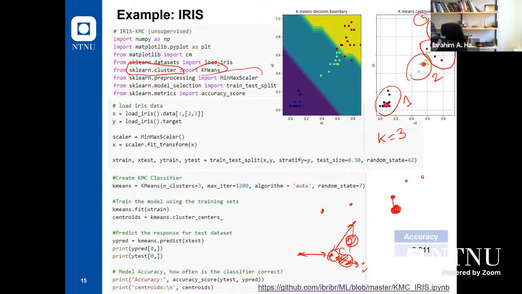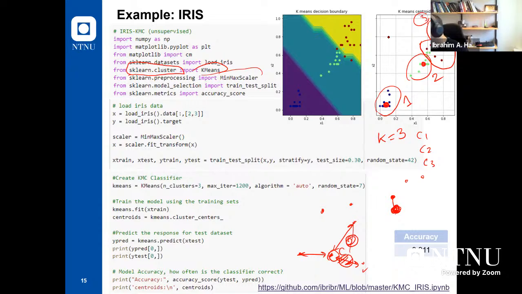This one will be the centroid for this cluster. This one will be the centroid for this cluster. This one will be the centroid of this cluster. And after training the algorithm, in fact, here it's a parametric model, because we will have some parameters. We will have the centroids. After training my k-means clustering, for k equals 3, we will have 3 centroids: C1, C2, C3, and that is it. So after training your k-means clustering, you will have 3 center points, 1 for each cluster.